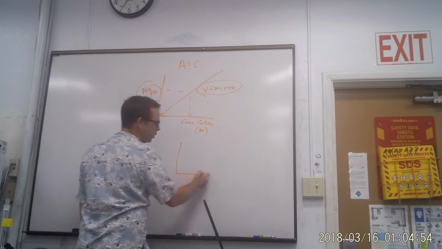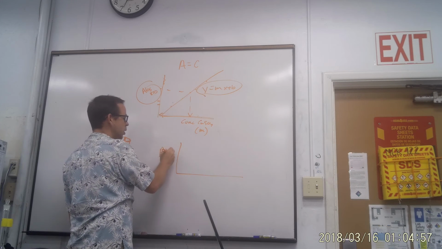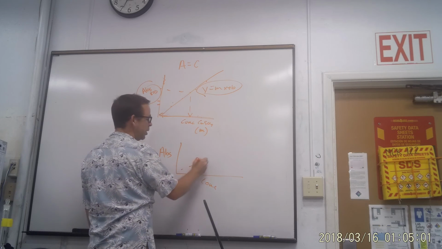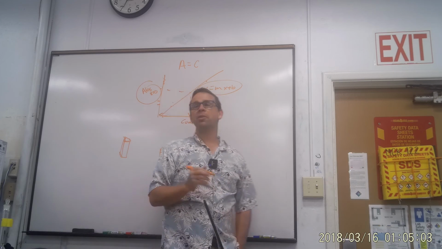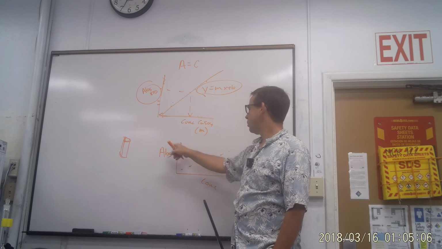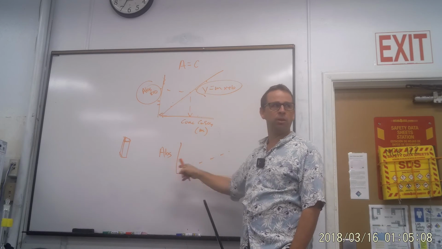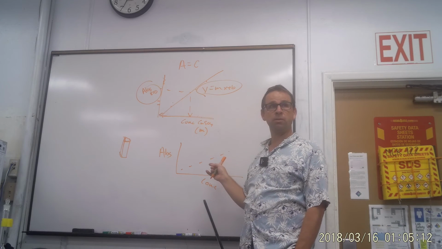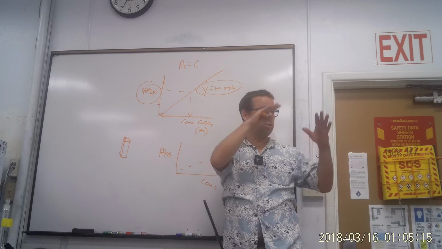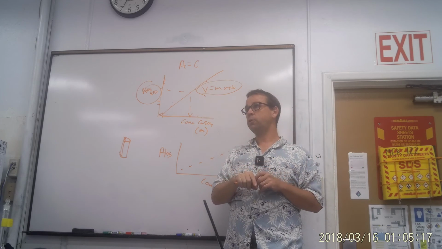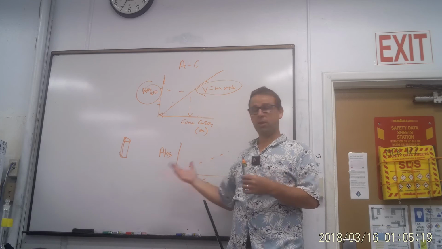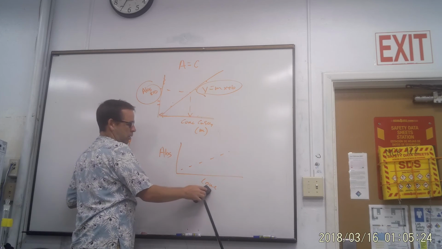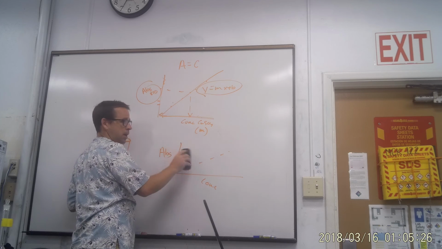Some people will go absorbance versus concentration, and they'll get a plot, but they'll actually have plotted the concentration values over here and the absorption values over here, and they don't know it. Does that make sense? I've taught you how to make sure that you know which side is which, and if you have any concerns about that, you should either talk to me about it or recognize it, okay?